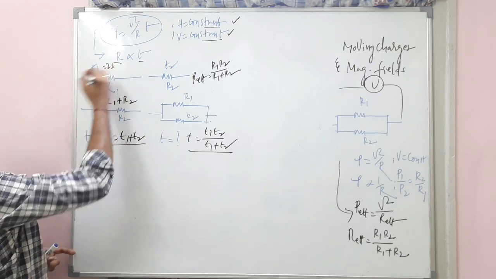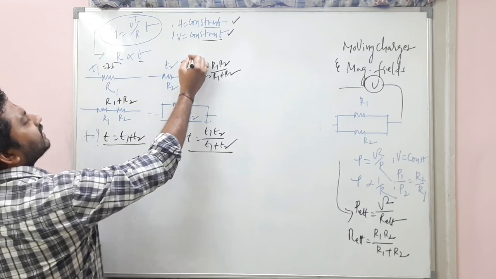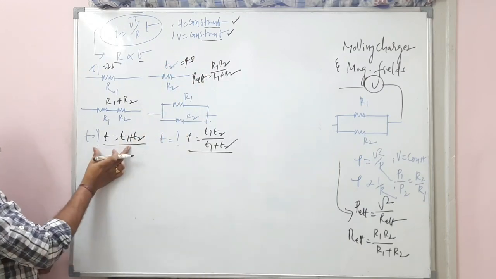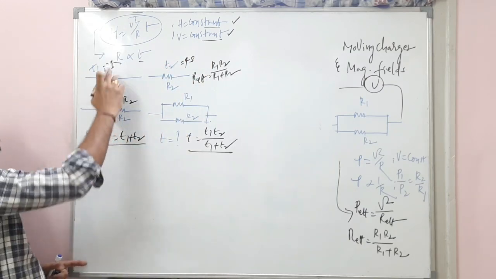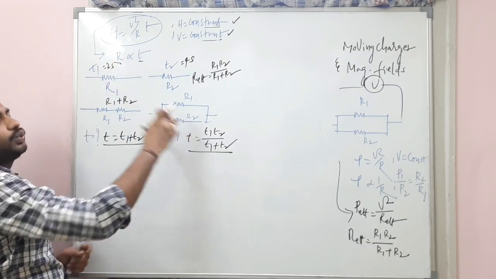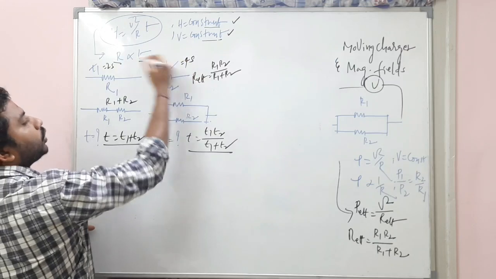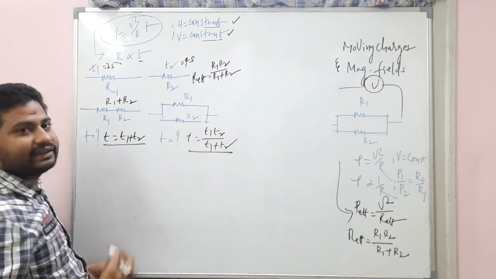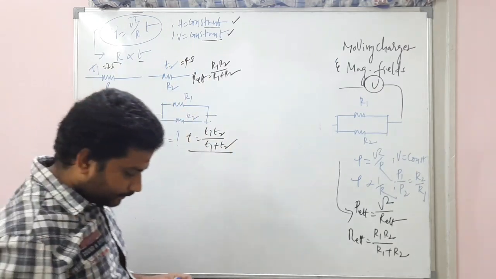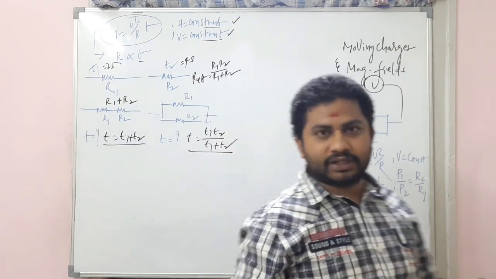So imagine this is the time 2 seconds and imagine this is the time 4 seconds. In this case, what's the total time? So 2 plus 4. In this situation, what is the time taken to heat or boil the water? So 2 into 4 by 2 plus 4, like that the questions will be asked. Alright, so very important expression.